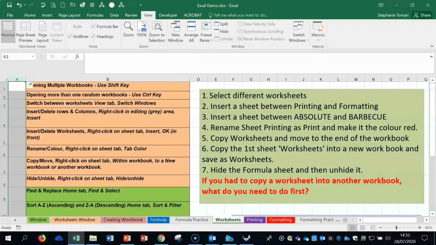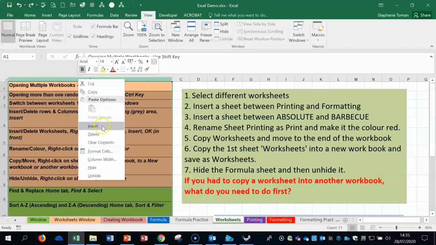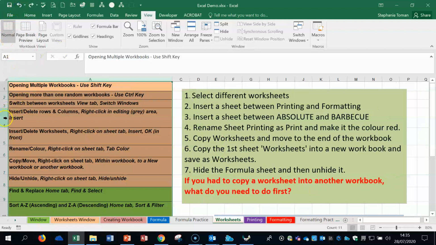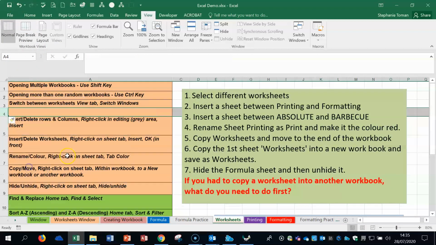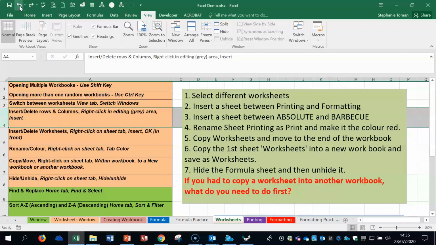Okay, so just remember that if you're asked to do that in the exam, you're moving that column to the right, and your new one's coming in. If you're doing a row, you're moving that one down and inserting the new one above, or in front again. So you could use "in front" for both. Just explain it and then undo. So it's editing in the grey area, they call it.